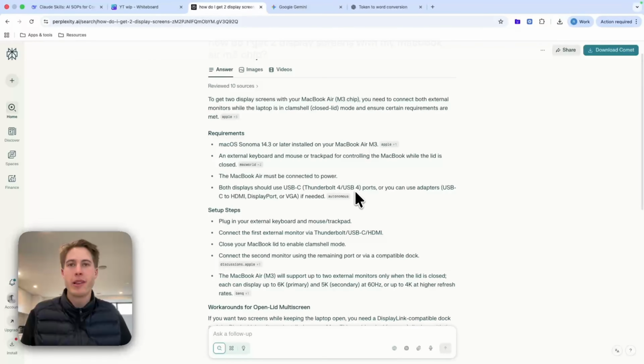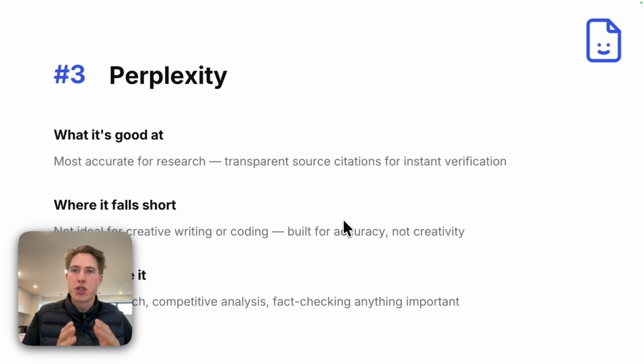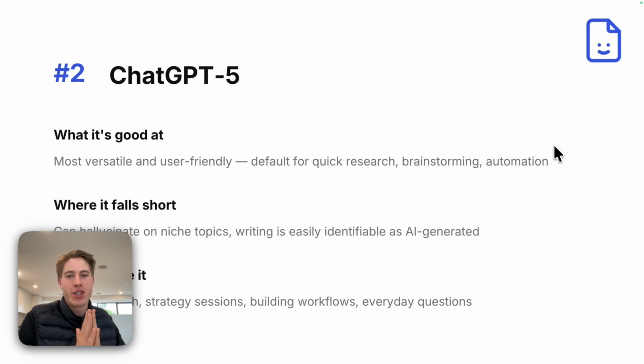It'll give you an answer that'll be most of the time accurate, but it's kind of just making it up, you know what I mean? Whereas Perplexity is actually answering from legitimate sources. But where Perplexity falls short is it's literally just built for research. So you're not going to do any sort of writing content with it, coding, etc. It's not a creative content creation tool. It's just for research.